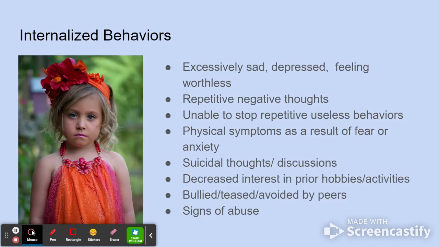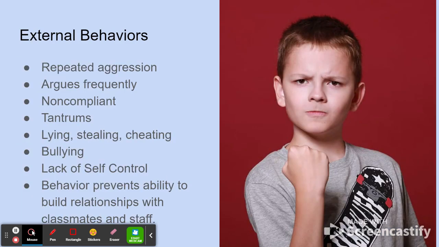So here are some internalized behaviors that teachers should be mindful of. If a student is sad, depressed, or feeling worthless, if they have repeating negative thoughts, a pattern that they can't break out of, if there's repetitive behavior, there are often stomach aches or headaches that are a result of fear and anxiety. There could be suicidal thoughts and discussions, decreased interest in prior hobbies and activities. They might be being bullied, and there may be signs of abuse.